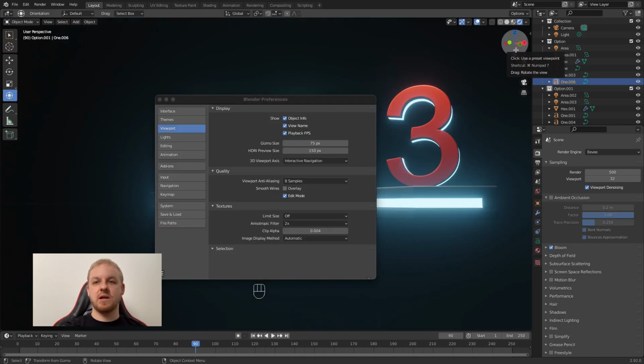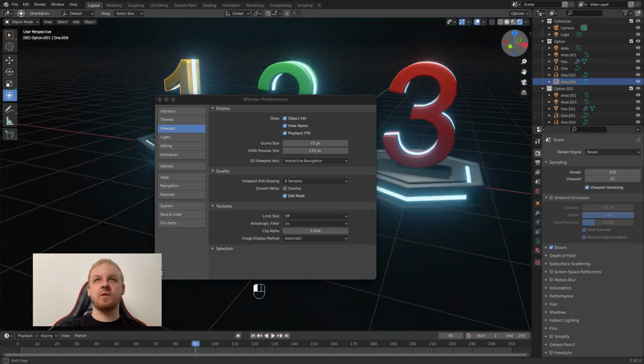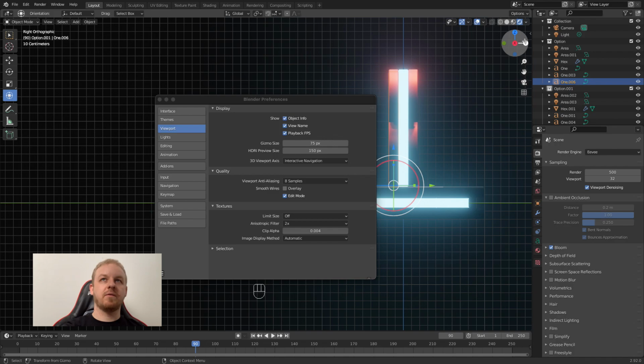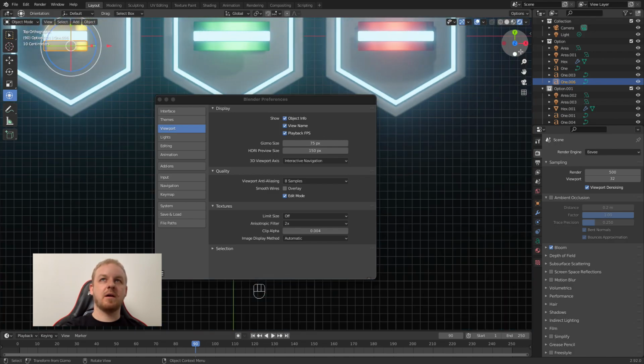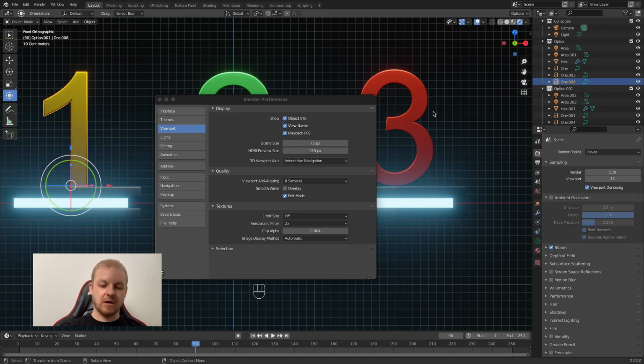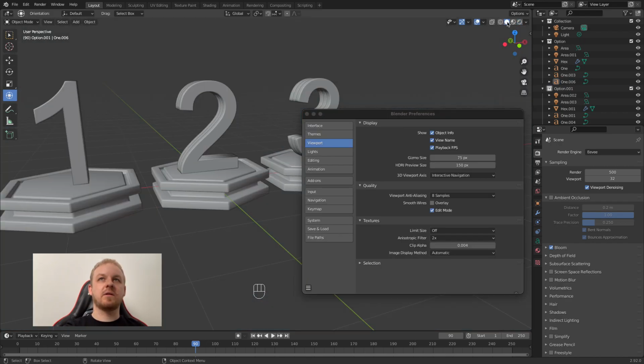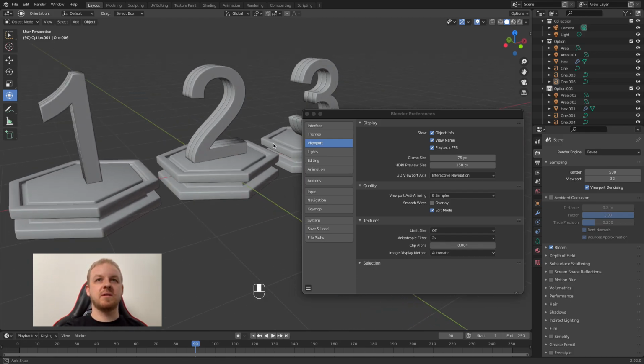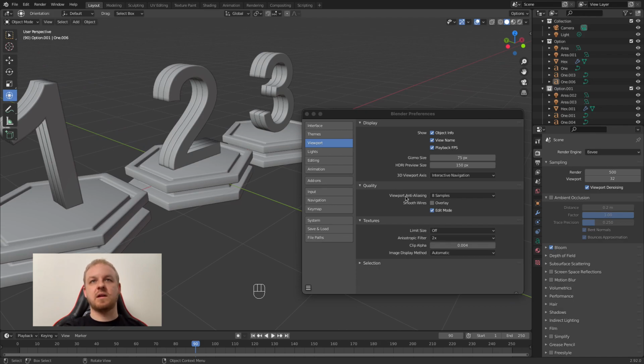This widget here is interactive navigation. You can use it to orbit the scene and align in a particular view, especially if you don't have an additional keyboard with the shortcuts like 7, 3, 1 and so on. You can change it to make it off, so it just will disappear if you never use it and don't like it, or just want to have that space clear. Let's change to that simple view mode now, because it will be better visible. The viewport anti-aliasing. This is the default setting, 8 samples, right?